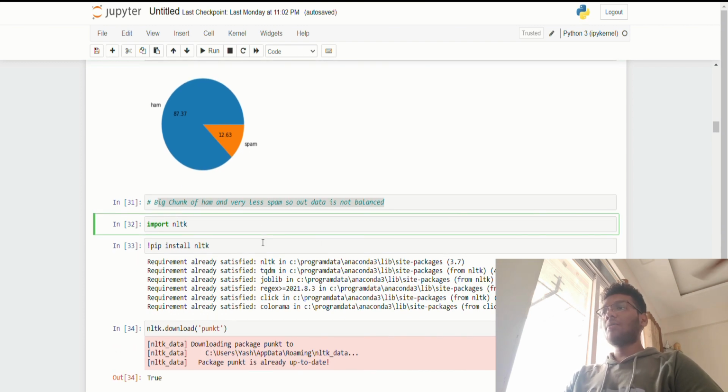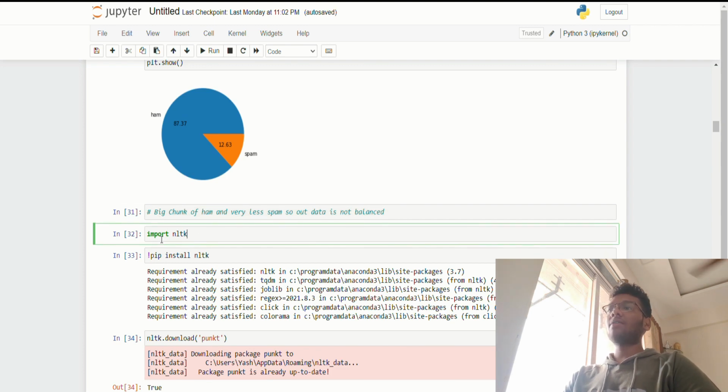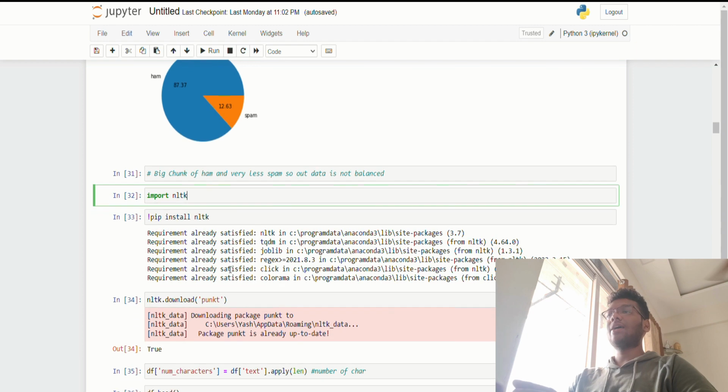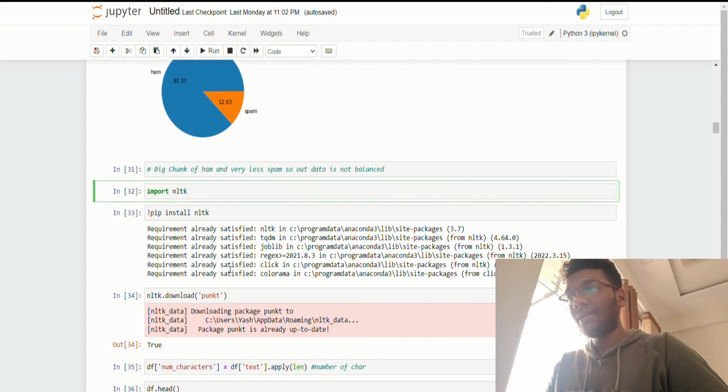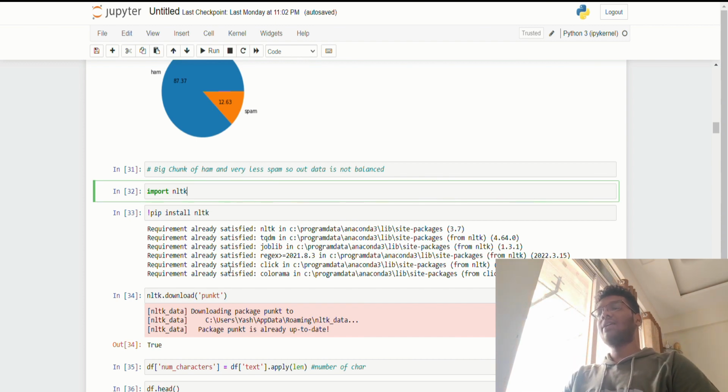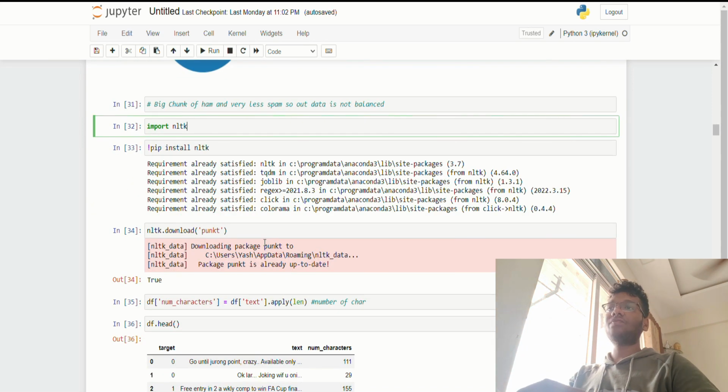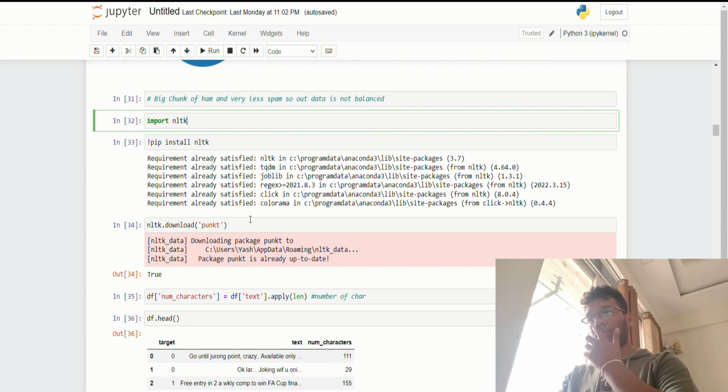Next, I'm importing NLTK, quite a popular library. If you are not aware of it, NLTK is the Natural Language Toolkit. This library, along with NLTK punkt, which is another important module of the NLTK library, uses an unsupervised way where your characters and your abbreviations can be looked at from your data set. NLTK will help us separate out our data in the form of characters, different punctuations, or different sentences or words for that matter. Later on, when you check out the code, you'll understand the use case.